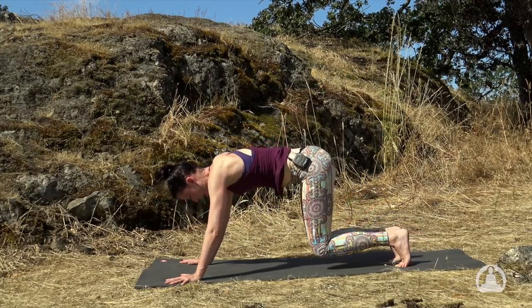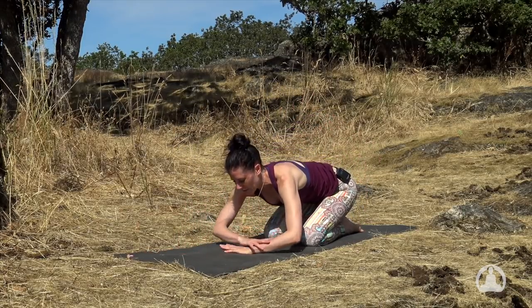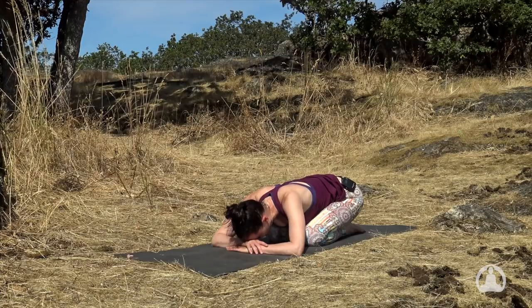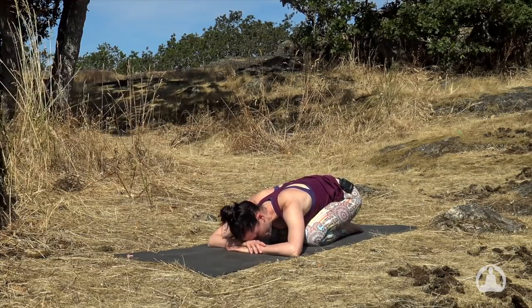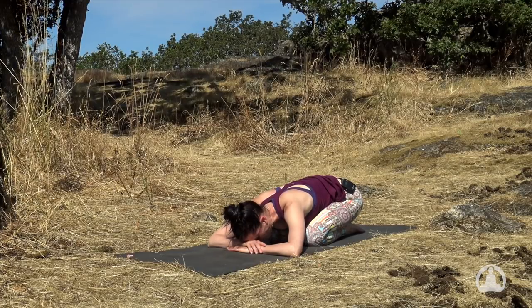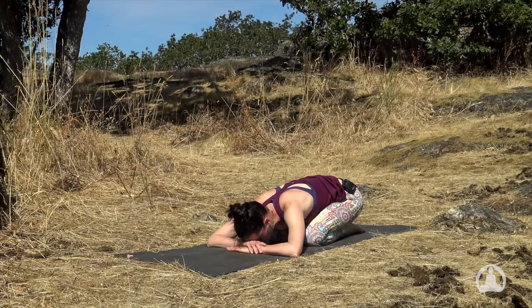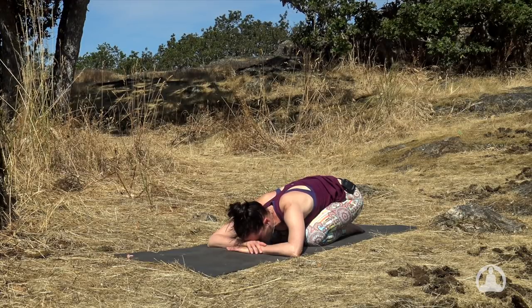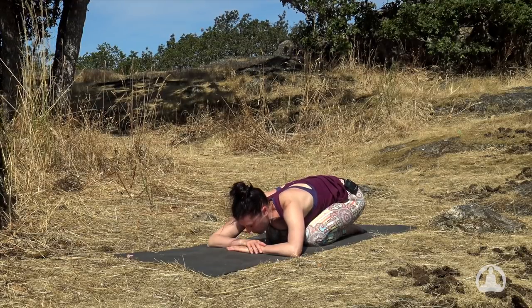Exhale, lower your knees down. Come back into child's pose, but this time, let your arms go. You can either stack your hands underneath your forehead or bring your arms to your side. Take a couple deep breaths to relax any tension through your shoulders and your neck. And then let's do that one more time.